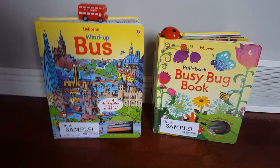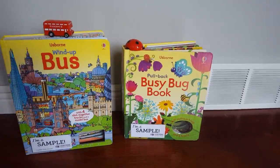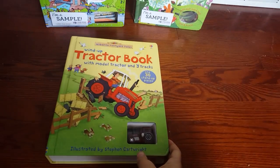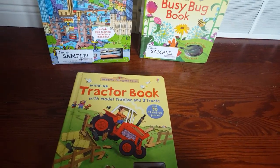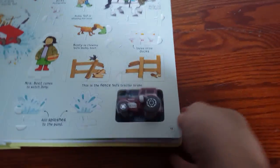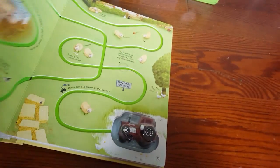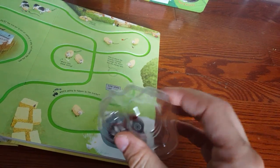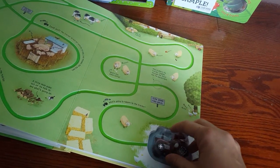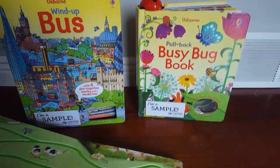Here are two — you can see the wind-up books are a little bit larger than the pull-back books, and I'm going to pull out one of them and show you how it works in real life. Before I do that, I'm going to give you a little tip. If you get these books, you'll notice that when you open it, your toy is attached to the package with this little plastic covering. If you open it up, you can pull the plastic part out — save this. Then when you have it open to the last page, you can use it to store the toy. I did not know that the first time I got one of these books and I pulled it out and threw it away.